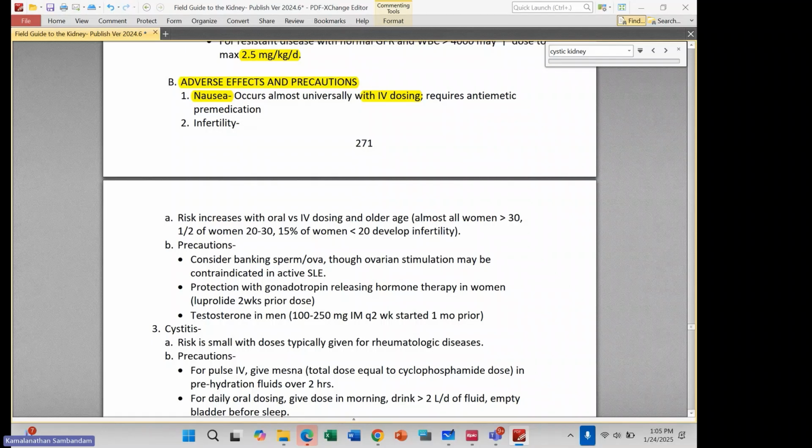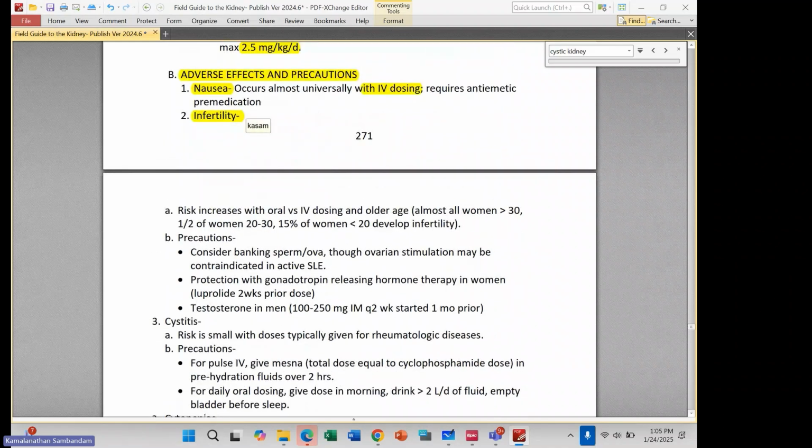What I do in that patient population who has that experience, I say, oh, I'm sorry that you had this with your first infusion. This time, take Phenergan starting the night of your infusion and just take it round the clock. I use Phenergan because I try to get them to sleep it off as well for about 2 days. And generally that gets them over this experience, which can be pretty profound. 2 days of multiple episodes of vomiting is pretty traumatic. Okay. Infertility is the other main risk, okay? And it's pretty common if you're an older woman, okay?